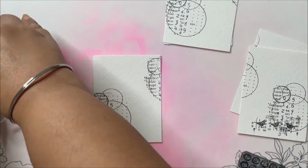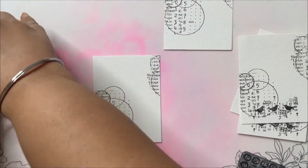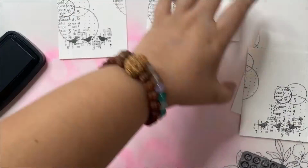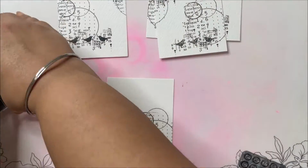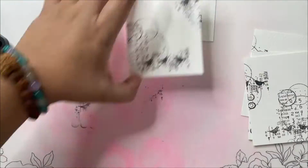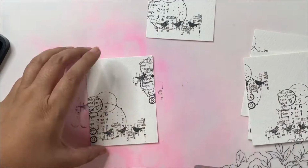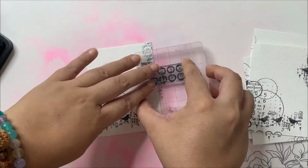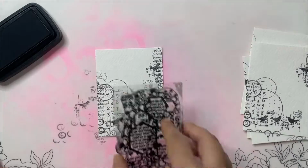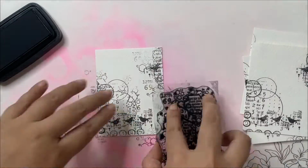So in the same way, I move to the next stamp with the birds and I'm just stamping that on all of these ATCs. Once I'm happy, I balance that again on the opposite side and go in with the number stamp just to add a little more detail. So I am building my texture, which is completely flat, yet with the depth of these stamps using black ink.